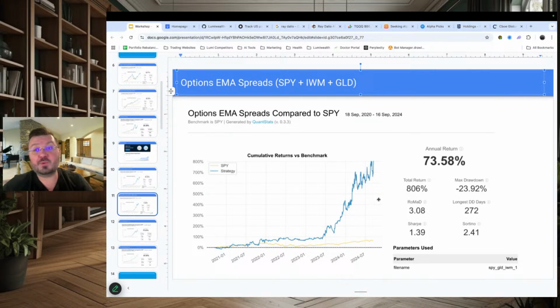And this is the graph that we got here. So this is a very nice return here, 73% per year average return, or a total return of 806% over this time period. You could see very nice upward trending graph, not a lot of drawdowns. S&P 500 over this time period, I think, had like a 30-something% drawdown. So less risky than the stock market and much higher returns. Sign me up, right?